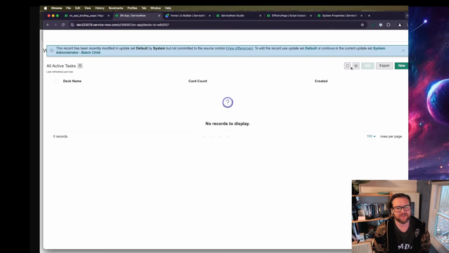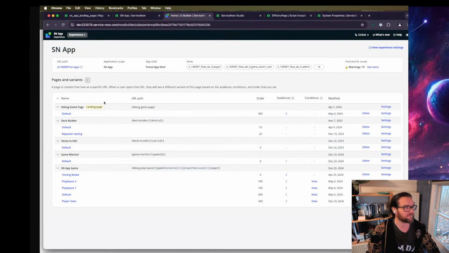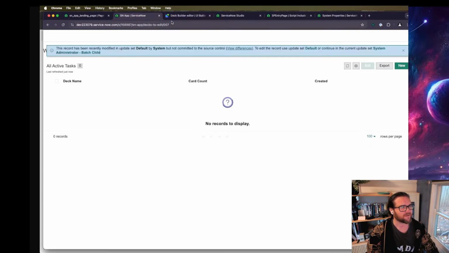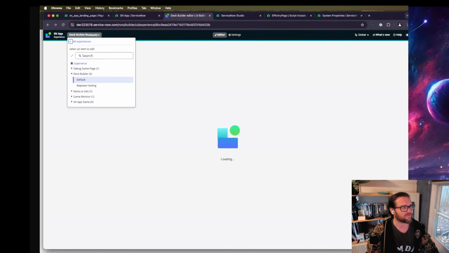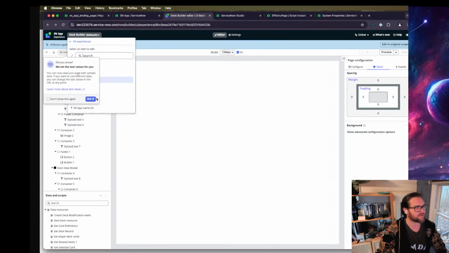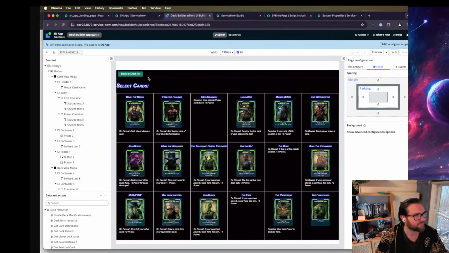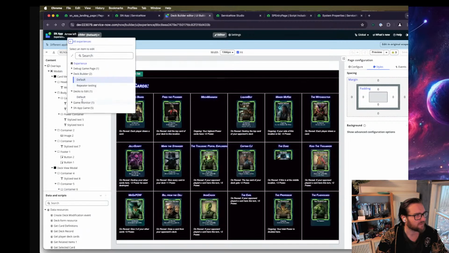Next week I probably need to rebuild Deck Builder in UIB. I need to work on that interface because for the Deck Builder interface for players, I shouldn't be giving them access to lists. I think we could probably do this better. Let's have a quick look at the Deck Builder. Is that literally even Deck Builder? SN app decks to edit. I think it's a different page. So decks to edit probably needs a rebuild. No, not Deck Builder, decks to edit.